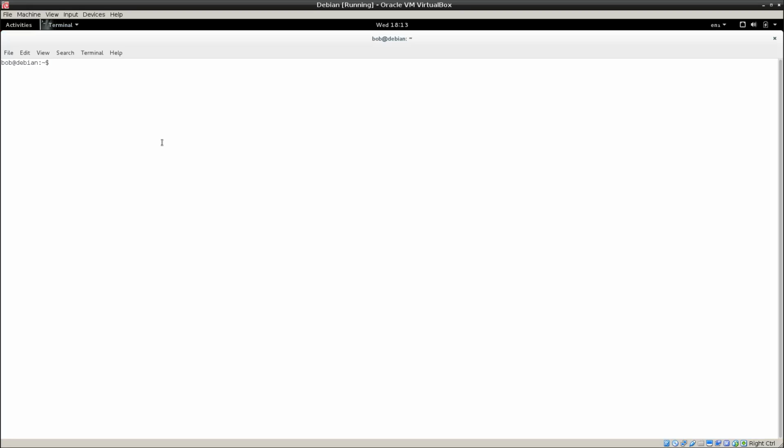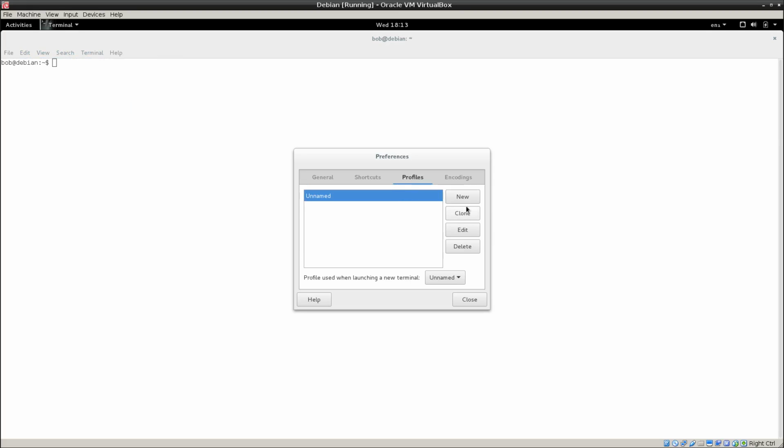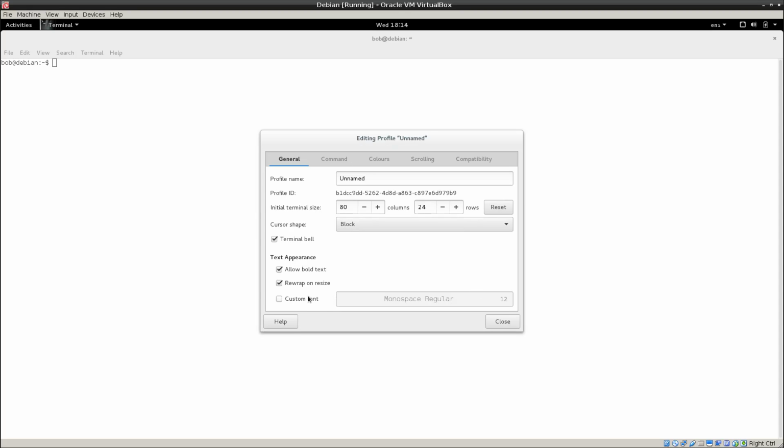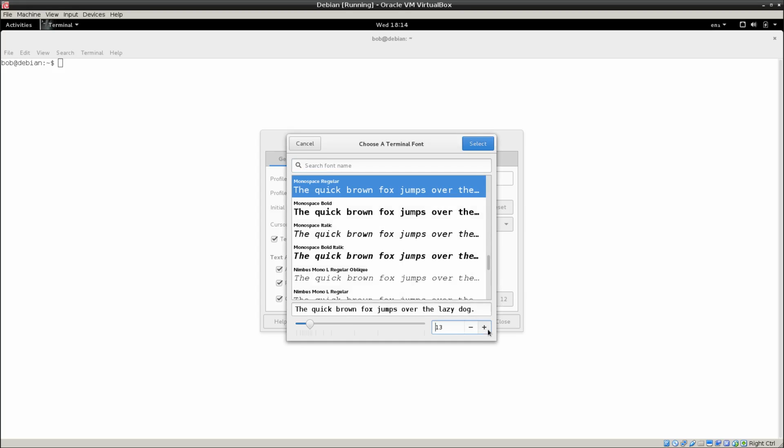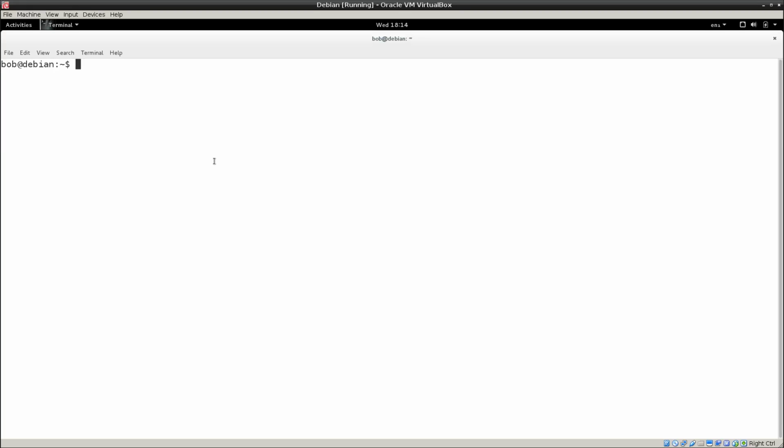Okay, that's a little bit small, that display, because I'd played around with the other display in order to see what was happening a little bit easier. The text is a little bit small, so I'm just going to make the text a little bit bigger so as we can see what's going on. Custom font. I think I set it to 16 last time. That's better, isn't it? Okay, so we're logged in as Bob the Builder.